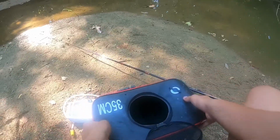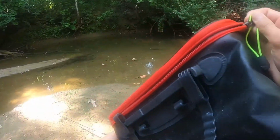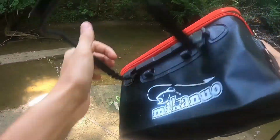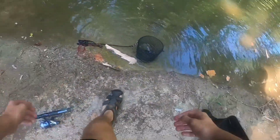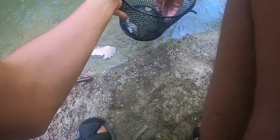I just got this fish bag, I believe on Amazon, and let's fill her up. And I kicked that in the water. Oops. I'll probably reset the trap. I might need to get more bait though. So it looks like just a bunch of creek chubs. Oh, and there's some stone rollers in there. Oops. That's the stone roller. I'll just pour them all in.